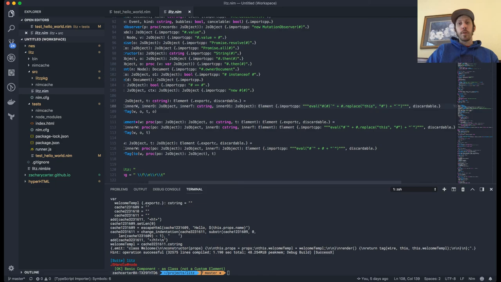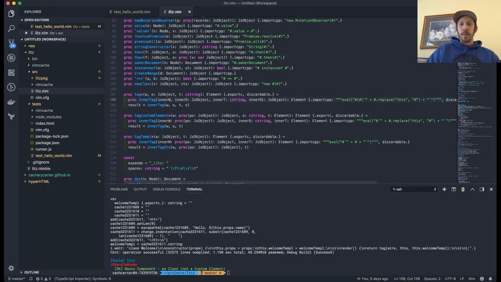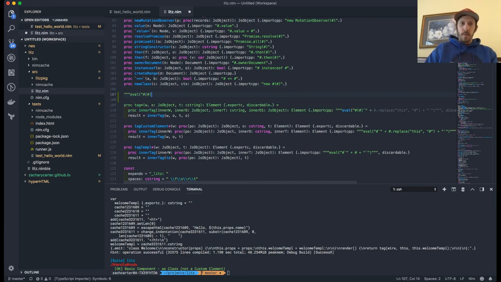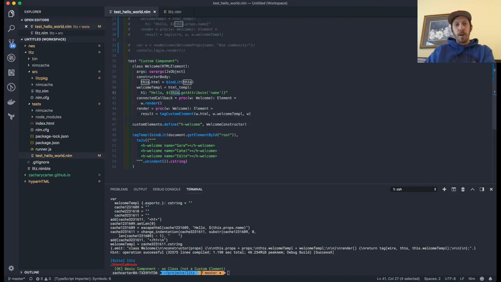So I can understand totally why the problem exists, but the fact that they're used for this in JavaScript and, you know, if I had had something like, here, back to var dot, and then I tried to call a Nim function that was bound to JavaScript like this using import cpp, just everything broke. Inside my JavaScript, I'd suddenly see this being emitted, which made no sense. I could just see that the backticks were breaking the functionality of the import cpp pragma. So that was how I worked around that problem.